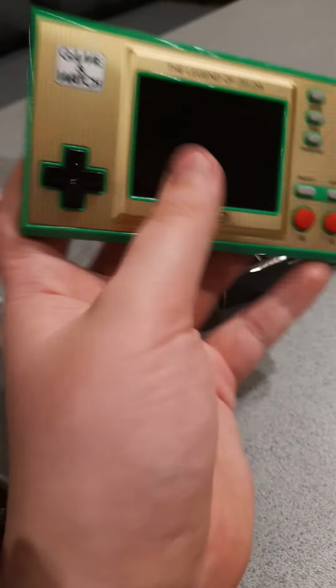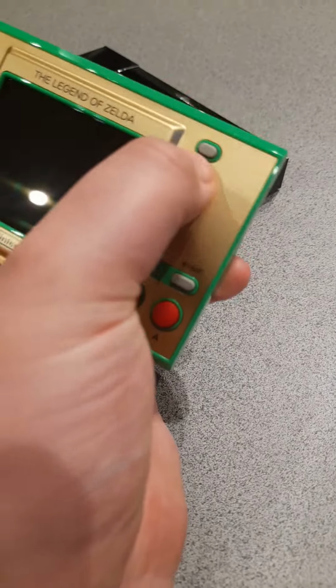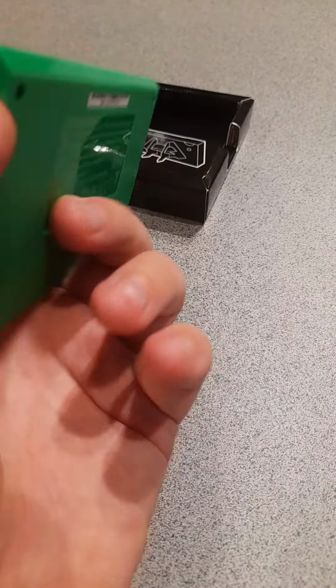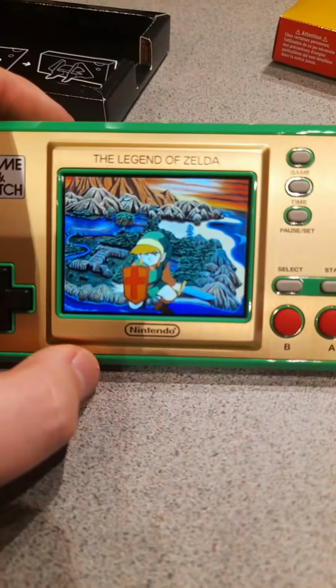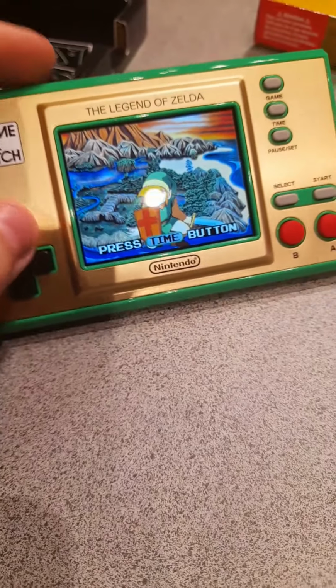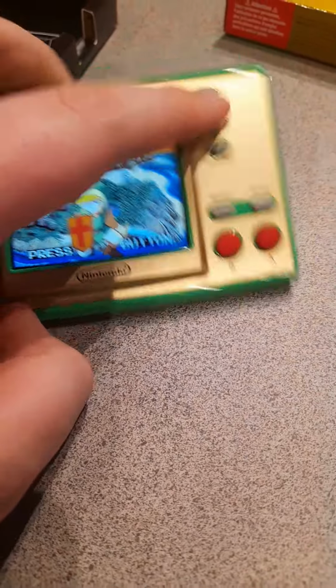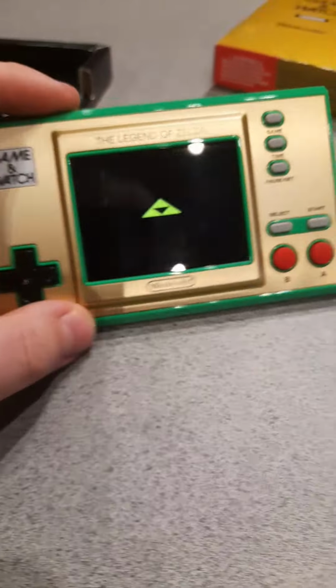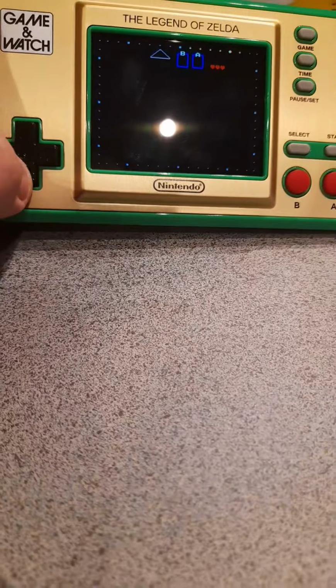Now, how do you turn it on? The buttons are rubber, which I don't like. So, we turn it on. You can press time. And you can see the time.